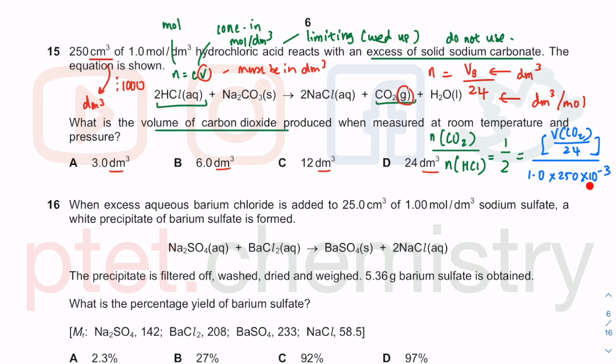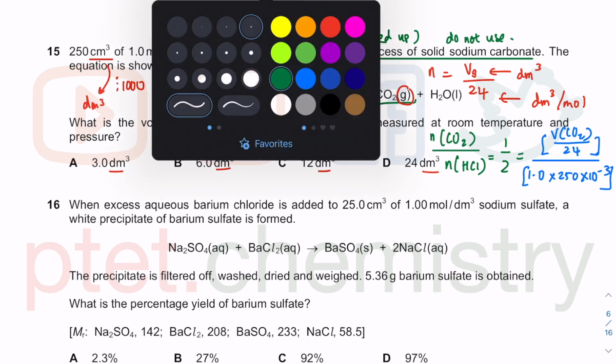Say if you don't like this times 10 to the minus 3, this is basically 250, and then press the button to the left hand side of the answer button at the bottom of the calculator, and then straight away minus 3. That's how you key this in. It has the same meaning of 250 dividing by 1000. It's just that this is a faster and easier way of notating this on your calculator.